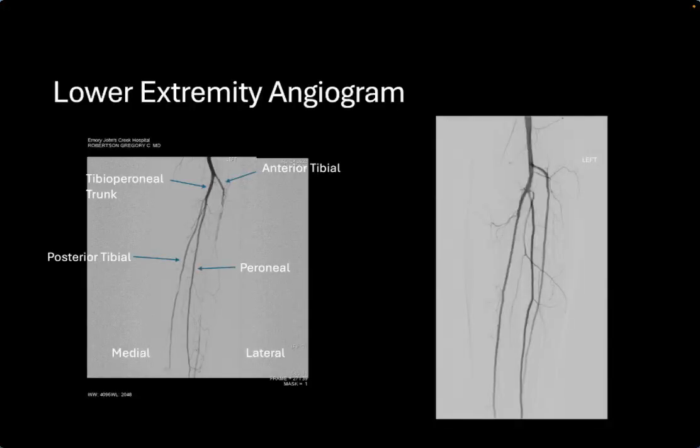And in general, there's a couple things that we should be familiar with. The first branch point from the popliteal artery is going to be your anterior tibial. Anterior tibial comes off here and then goes down the extremity to supply the dorsalis pedis. Next, you have your tibioperoneal trunk that courses medially, and from that you have two main branches in typical anatomy. One is the posterior tibial, and the other is the peroneal. So you're going to go from medial to lateral, posterior tibial, peroneal, and then anterior tibial.